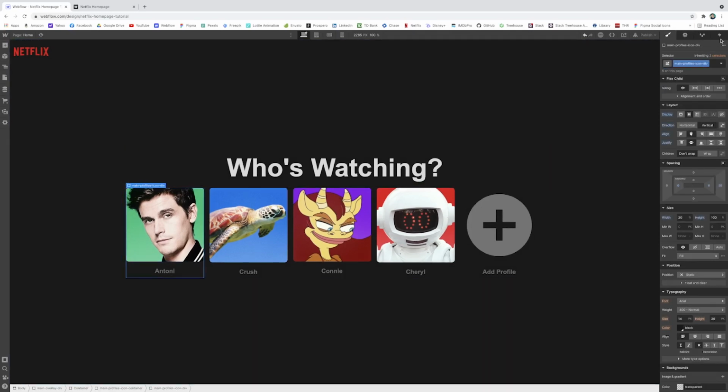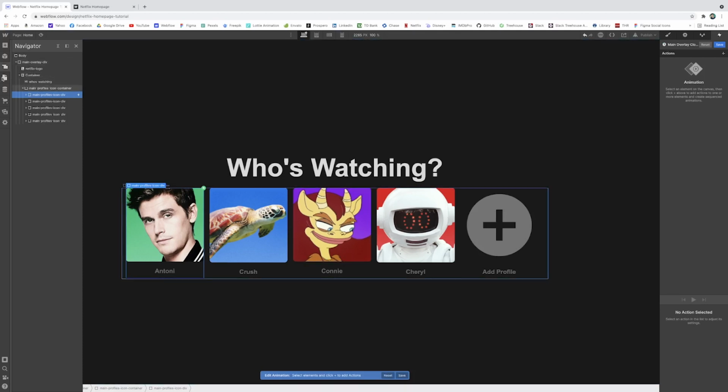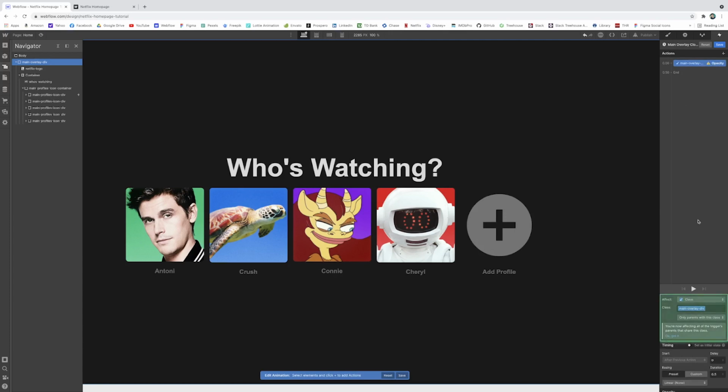Alright, so now we want to make sure when we click these, it brings us into the site. So I'm going to make all of these divs clickable and have the same interaction. So any of these profile divs will make them clickable and add an interaction so it takes us in. So when I click this, I want the main overlay div, so this whole black screen that we're looking at, the profiles, I want that to fade out and then display none, so then we can go inside of the main content from the next page.